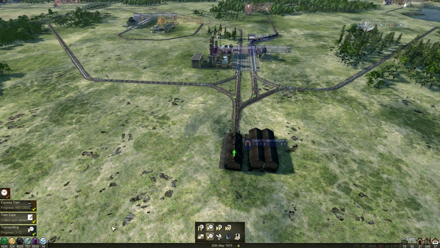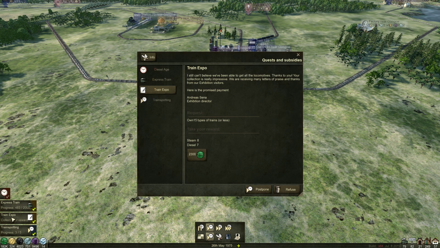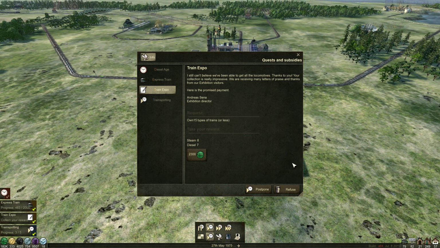I did it, guys. We all did it. I am super excited. Oh, let's pause it. I don't know what happens after this. This is the first time I've done that. I'm so excited. I still can't believe we've been able to get all the locomotives. Me either.